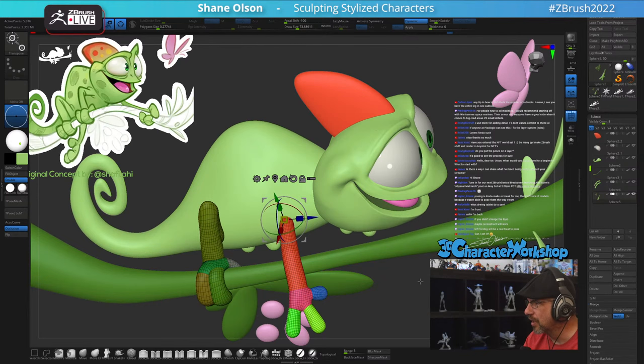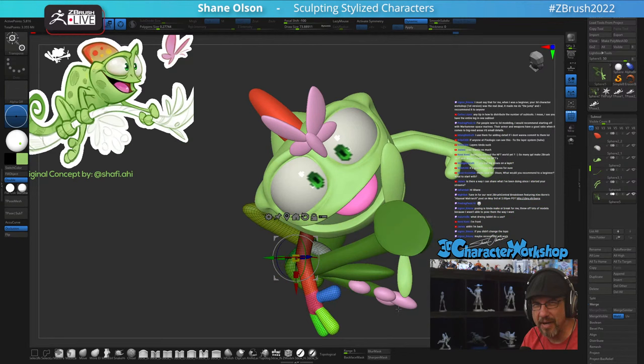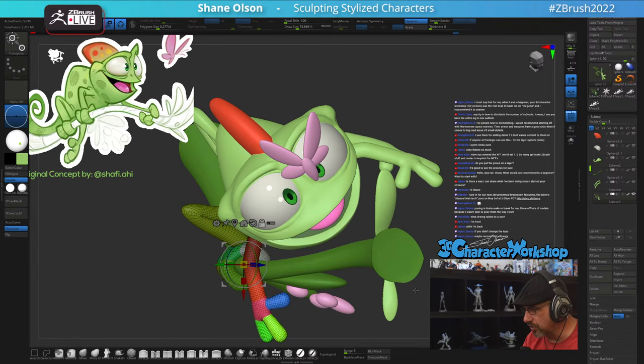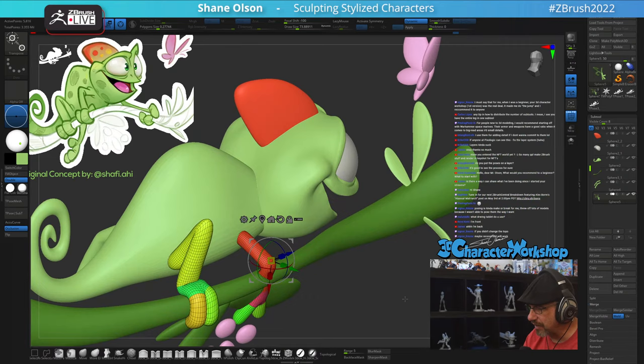Any tip on how to distribute the number of subtools? I mean, I see you have the entire leg in one. Honestly, I just break it up however I need it to be. I don't think about it in that way. It's just, if I need to move several things at once, I'll combine them together. Just like I split these other legs off on the other side because I accidentally started to pose those two when I was too zoomed in on the legs, so I just broke them off into their own separate subtools. And that's kind of how I think about them more, is like, just what do I need to do with them?